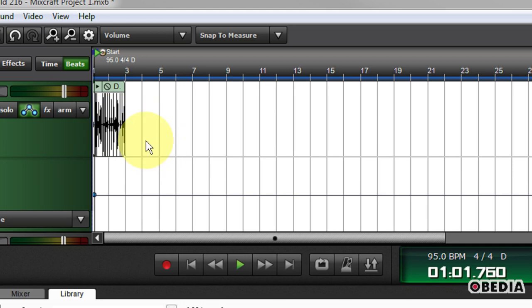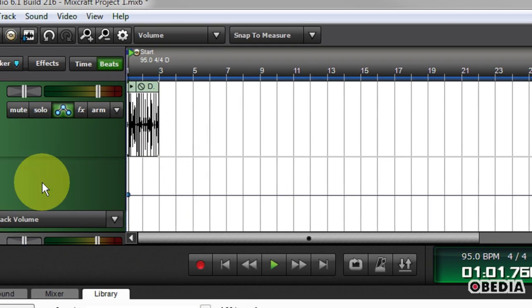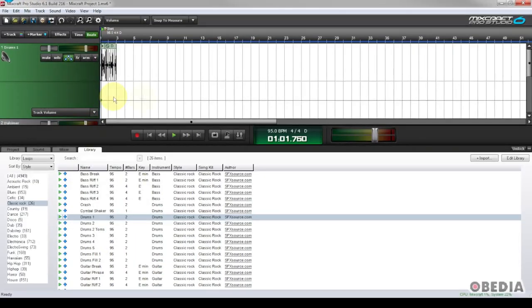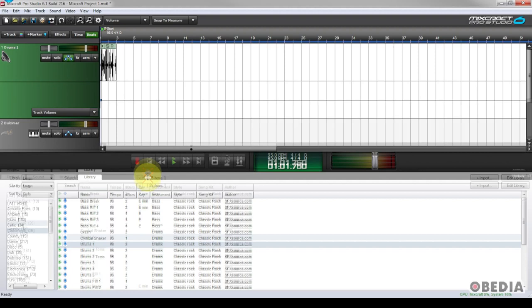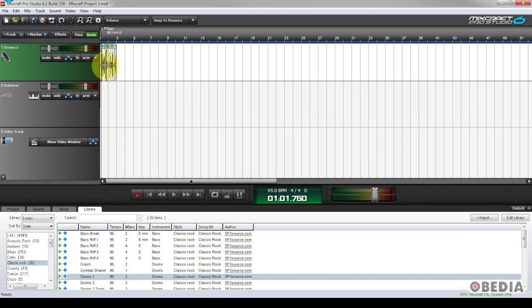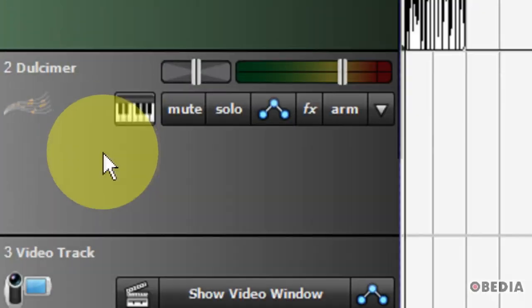Now, I've really liked all of the sounds that I've heard in Mixcraft. They're very well recorded. And a great feature is that these are going to immediately play back in time and in key with your Mixcraft session. So you're not going to need to worry about having to warp those files or do almost any work in order to get them to play back exactly as you want them to sound with your Mixcraft session. So again, this is very much going to speed up your workflow when you're looking to quickly and easily create music. Let's go ahead and talk about virtual instruments in Mixcraft.